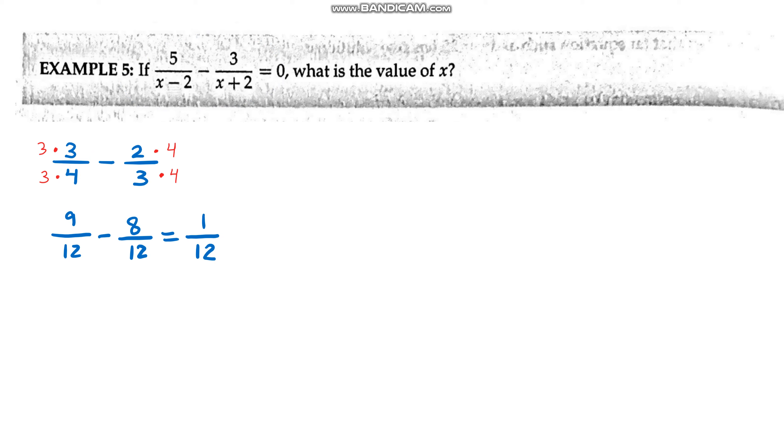So of course we need to multiply this side by x minus 2 and this side by x plus 2, technically on the top and bottom, to get that common denominator in order to subtract. And then the last thing that I'll tell my students is that this negative here—so the biggest mistake that students make is they'll distribute the 3 to both of these.